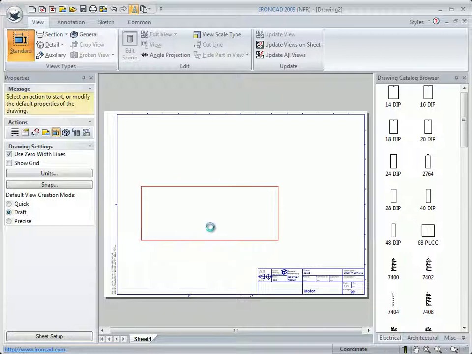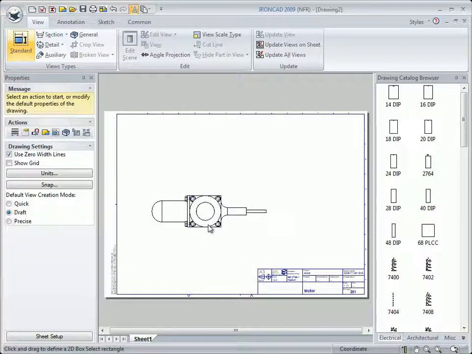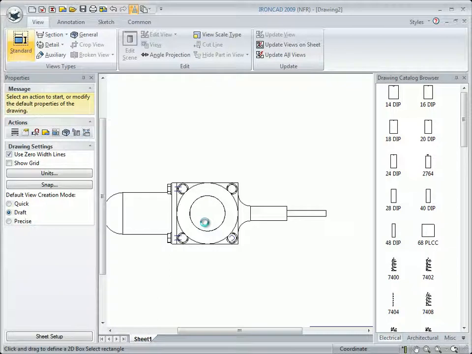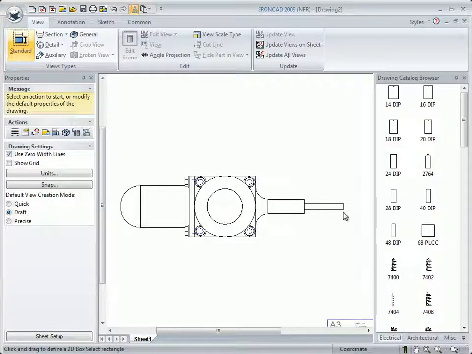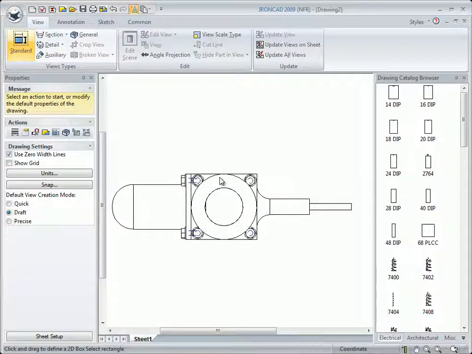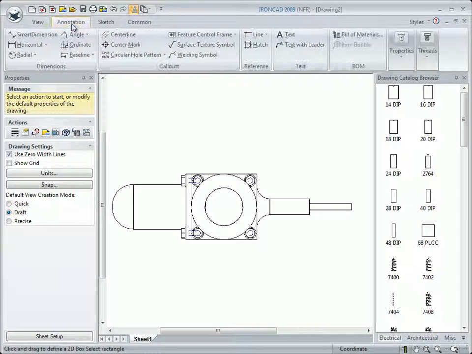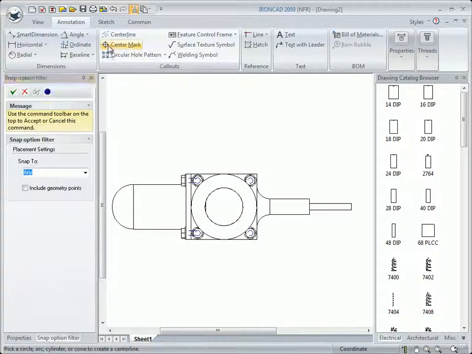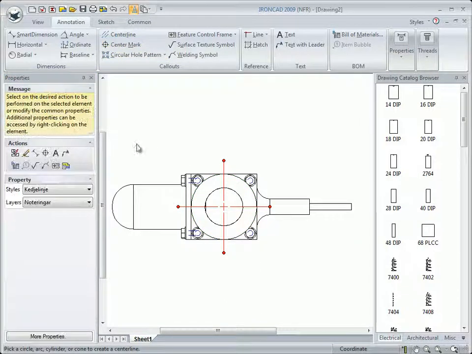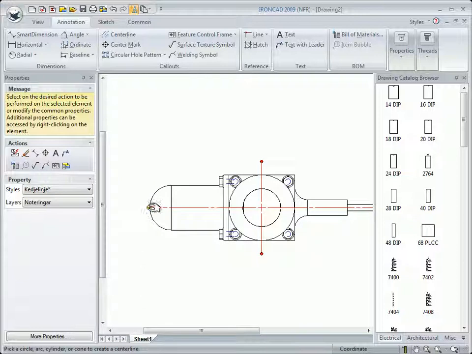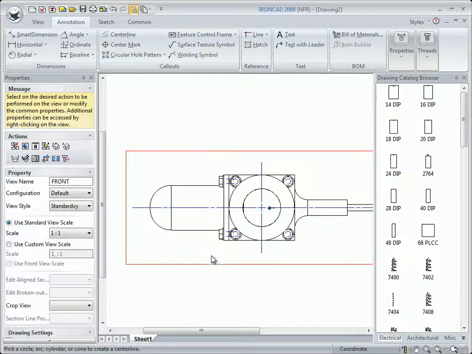and we place the view here somewhere like that, and I will zoom in a bit so we can see it better. Then we will place a section view on that side of this view, but first of all we will place center marks on the engine. We'll select center mark, and we will select that circle. So press escape, and then we will drag this line outside like that, and on the other side too. So we have a center line through the whole engine.